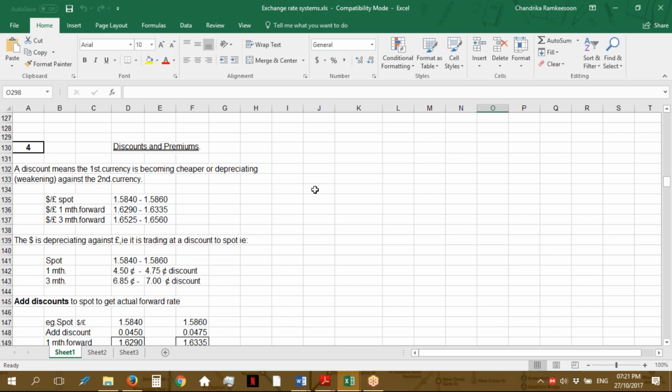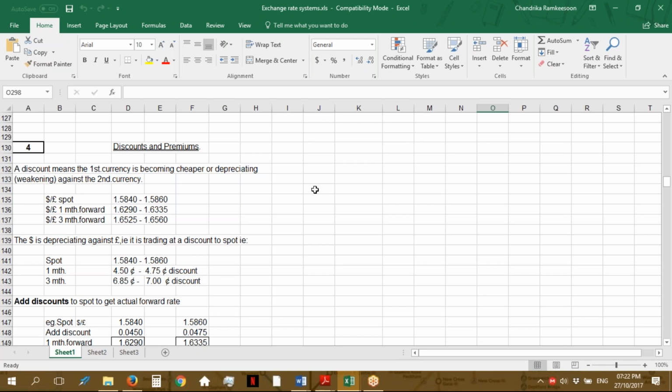Now they would use a 3 month forward hedge. If it's 1 month time, they would use a 1 month forward hedge. If the British firm is owed $1 million from the US firm and is due in 1 month, they will use a 1 month forward hedge. But of course, the rate used will be different from if they had to pay. And again, these are things that we will review shortly when we look at the forward and money market hedges.